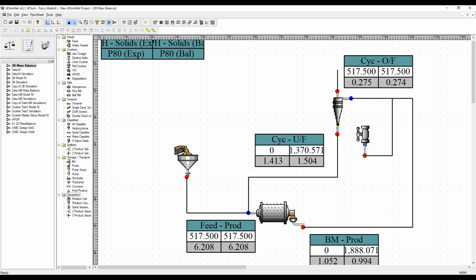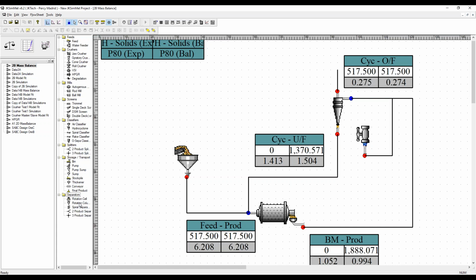So this library of pieces of equipment used in comminution includes all the ones that you see, and there are mathematical models developed at the JKMRC that are associated with these pieces of equipment. In some cases, we have multiple models that we can use depending on the application. You can see, for example, some flotation cells under the separators folder here.